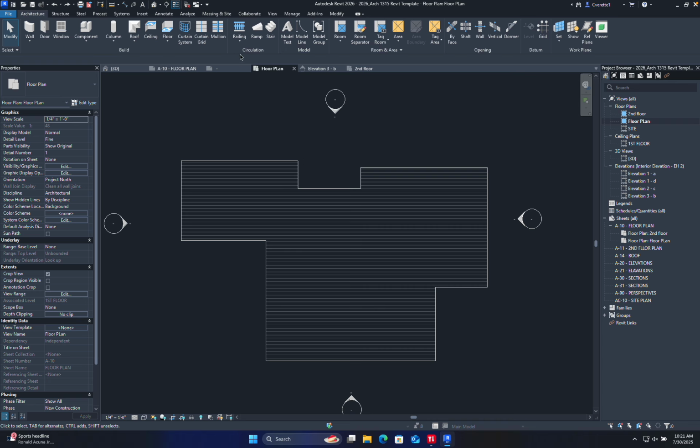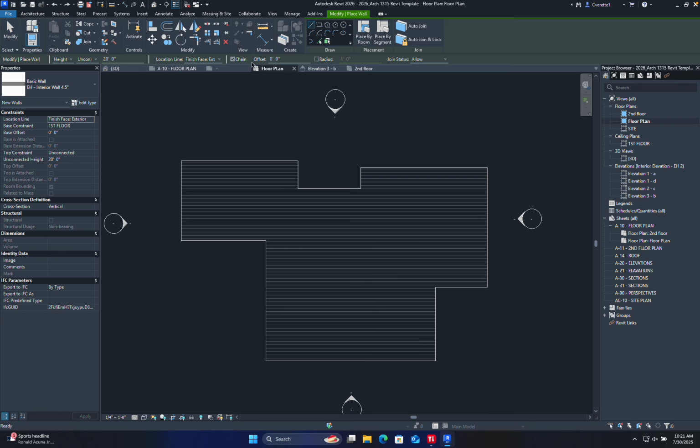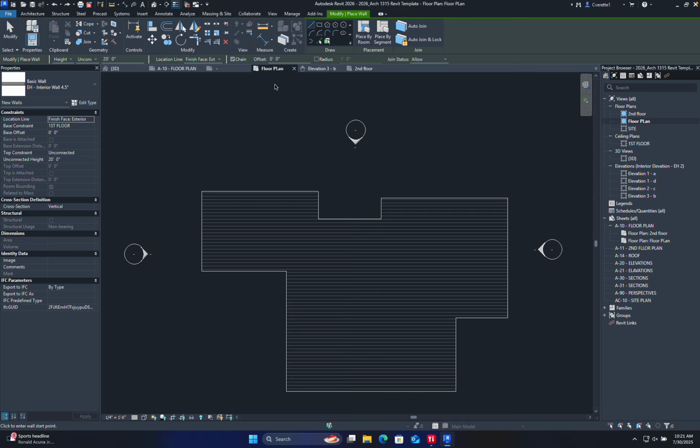And you'll see that WA also makes a wall. So if I do WA, again, a short command for wall, I guess that one makes sense. WA, wall. I don't know why they didn't do WL. Who knows? But in our case, we do actually have some options here, right? So if we go over to, well, it used to be there. Oh, there it is. Location line. So it says finished face exterior. In my case, I want the finished face interior, right? I want the wall to be built on the inside. So I'm going to choose that instead.